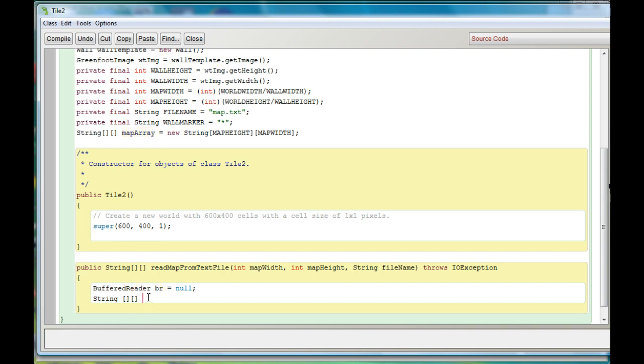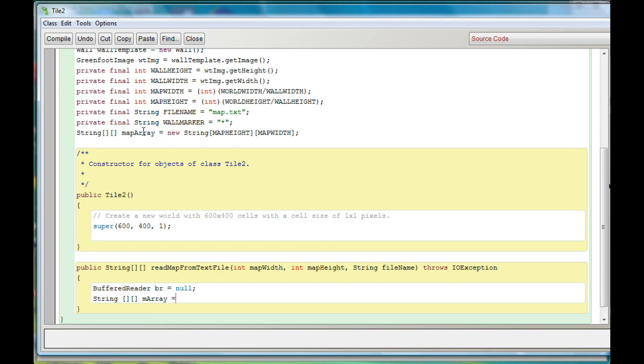I already have that assigned up here. I could probably use the same name as what's in a field up here, but I don't want to confuse myself by assigning the same thing twice. So I'll call it mArray. But just understand that when this is done, it's going to become the map array string array.